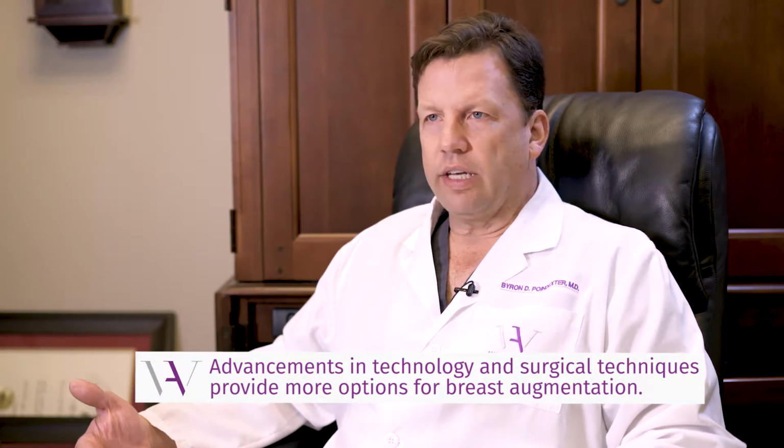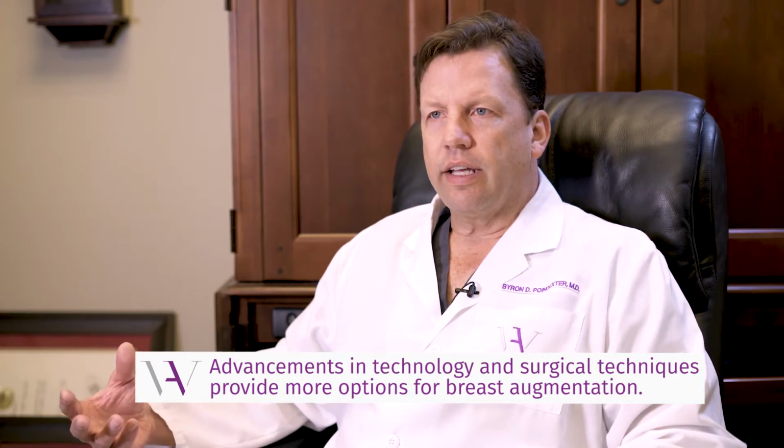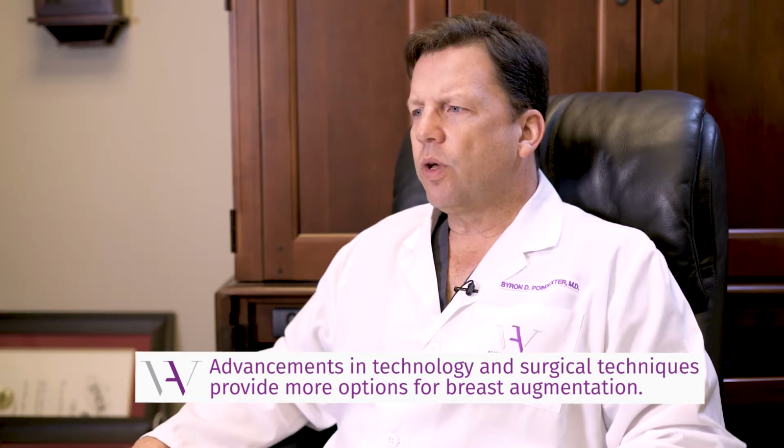Breast augmentation has changed quite a bit dramatically in the last 2 to 3 years, and it's all about the selection of implants. And then there's some about surgical techniques, things that we can do to decrease internal scarring and the tight tissues. So we didn't have all the information that we had now 10 years ago, and the implant changes are ones where the implants are actually put together more cohesive. They're a little bit thicker, they're less likely to ripple or be irregular, and even the shapes have shifted.